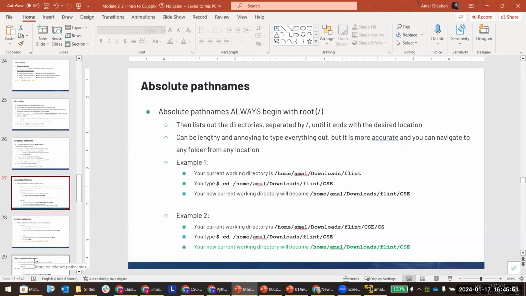For the system, when you put cd /home/ml/Flint, the folder ml doesn't contain the directory Flint, so it cannot find the path. That's why when you are using the absolute path name, we need to know the whole path for the directory that we want to go to.